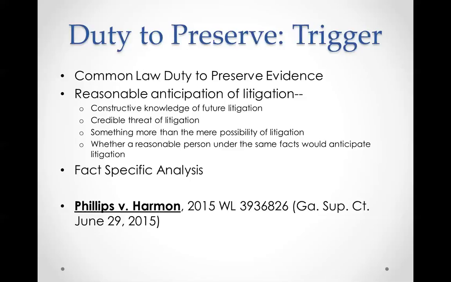And the trial judge said, no, we don't find any evidence that the hospital had any notice that you were intending to sue them at the time they destroyed the record, and so we're not going to give the adverse inference. And the Court of Appeals upheld that. And the Supreme Court in this case reversed it and basically said that even though the hospital had not heard from the plaintiff in this case about litigation yet, it took certain actions that should have put it on notice that litigation was possible, or were evidence that it was on notice, and that was launching an internal investigation, notifying its insurer, and contacting its attorney.